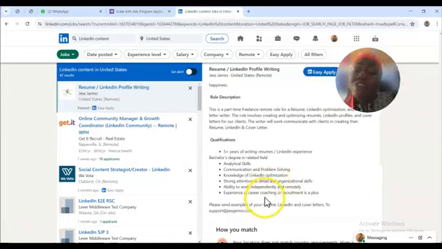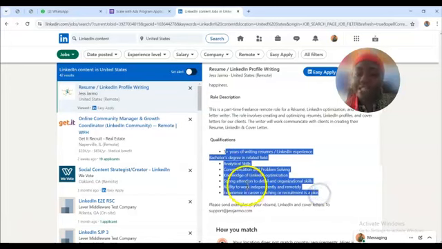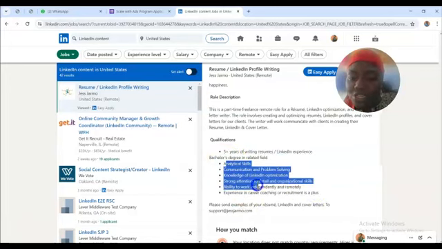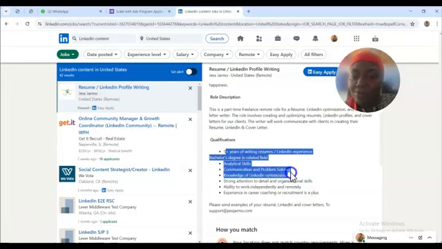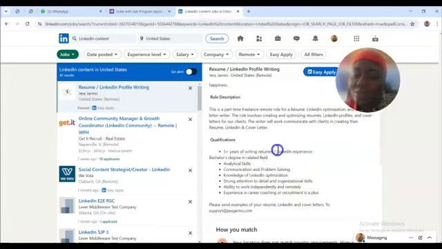Here I say, everything, it doesn't matter. 5 projects of writing resumes and LinkedIn experience. Can you see it? That one, I taught them how to write a resume, CV, there. But the only one you now need to take after the WFS for this job, that means if this job I'm looking at now is what you want to apply for, it means that all these ones, the first 5 things, apart from LinkedIn optimization, are on the WFS. Then the knowledge of LinkedIn optimization is now on the content creation program.